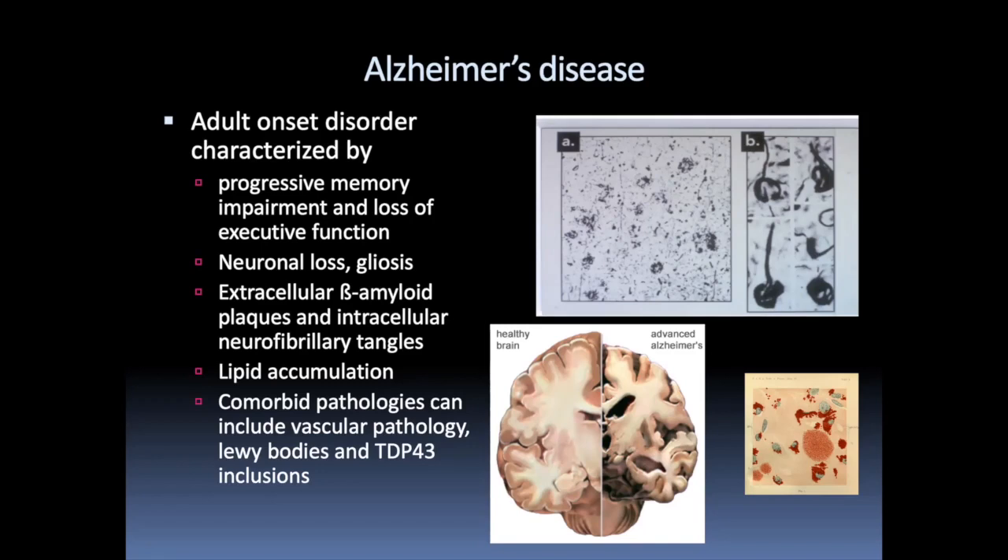These are commonly what people think of when they think about Alzheimer's disease. But if you look at the bottom right, this is another drawing from Alzheimer's paper — a figure showing accumulation of lipid within the microglia around the plaques. Because of modern staining methods and the fact that you obviously dissolve all the lipid, this has really largely been ignored. But as you will see with the genetics, this is actually probably something that is really important to the disease and has been ignored for at least 50 years.